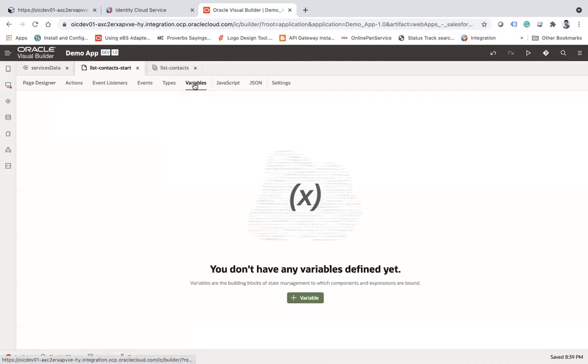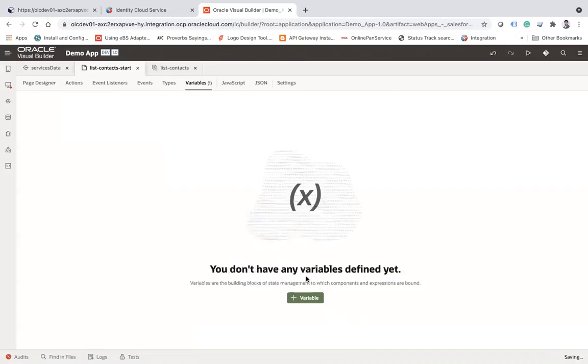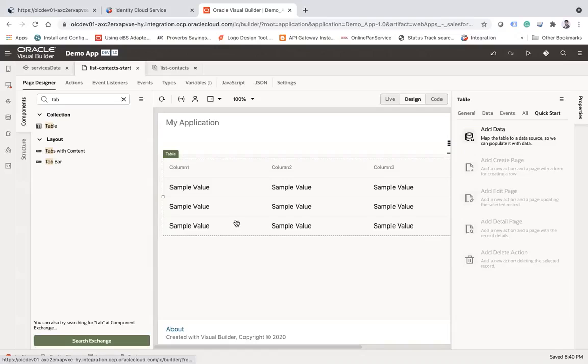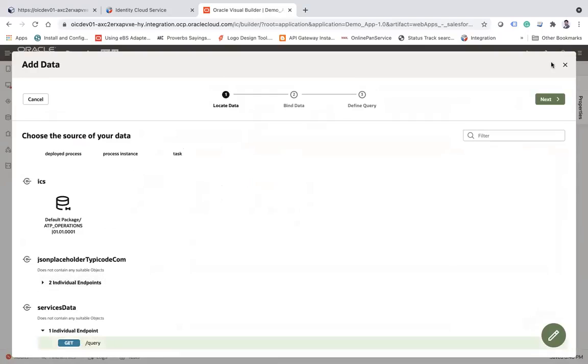So I will create a variable here which will hold the contact query, string type, and here I will pass the default value which I will take from here. Go to the page designer and I will bind add data, and here you see service data, and I will use this query one.